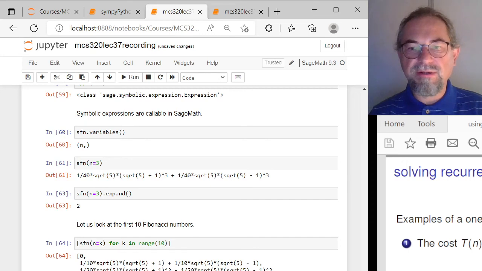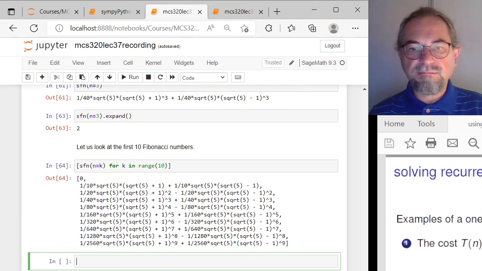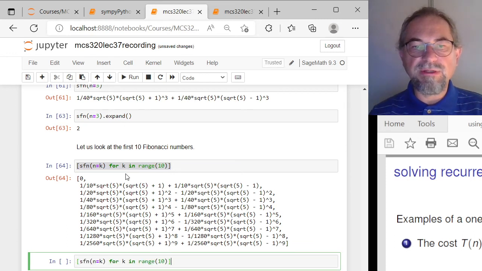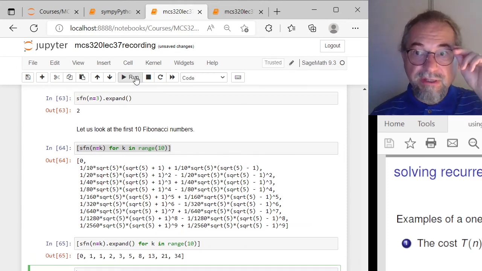And here it is without the simplification. Doesn't look like integer numbers. But let me, I was too fast. Let me do the simplification via the expand. And here we recognize the first 10 Fibonacci numbers.